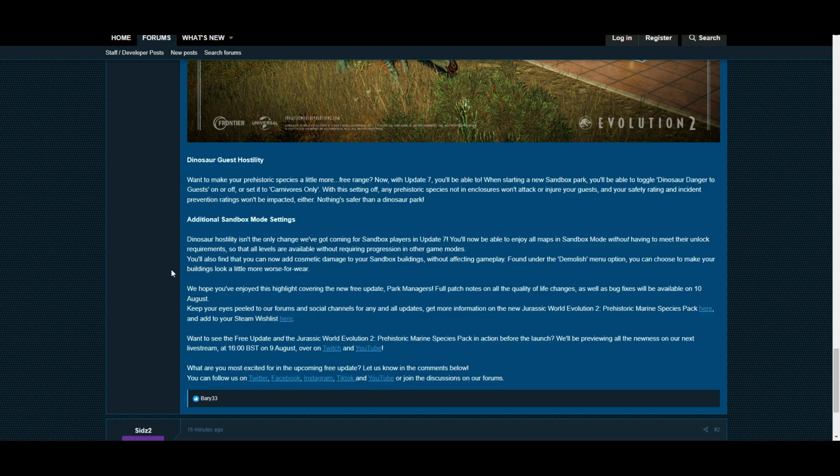Anyway, you'll also find that you can now add cosmetic damage to your sandbox buildings. Oh my god, yes. Without affecting gameplay. Found under the demolish menu, you can choose to make your buildings look a little bit more worse for wear. Kyle Denick made a mod, Kyle's damage tool, which allowed you, on PC, to click on buildings, fences, and even dinosaurs, and you could damage them.